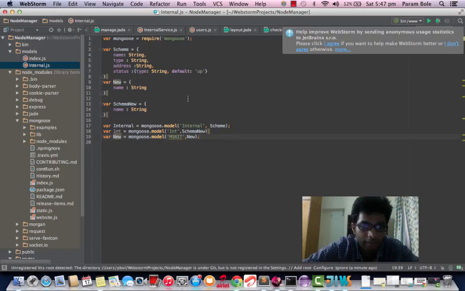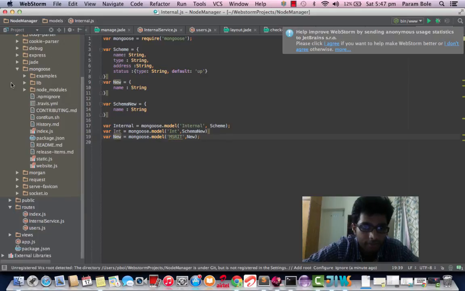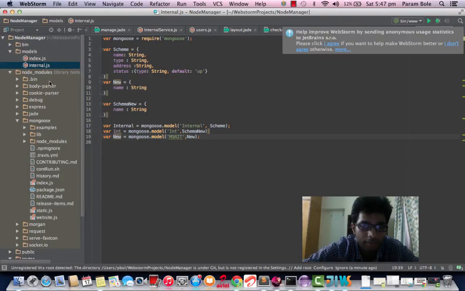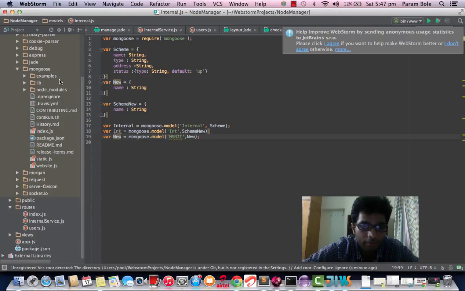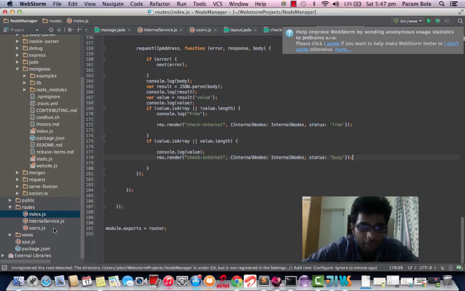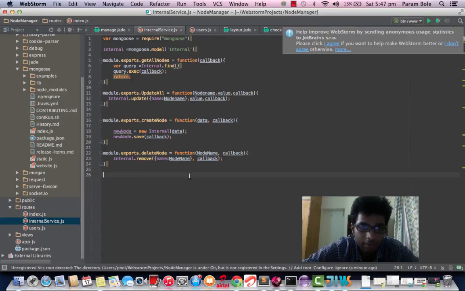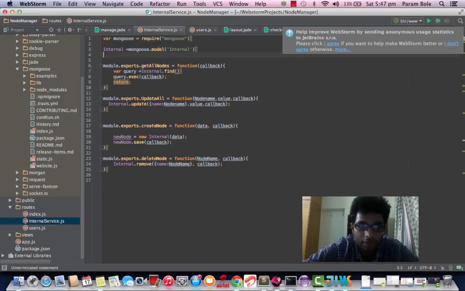Now where do we actually call these things? The mongoose module is stored in node_modules, and that is where it's required from. Then you can go to your index.js or internal services and actually call this. The first line says you're going to require mongoose. The second line is telling it that you're going to require an object of that model.